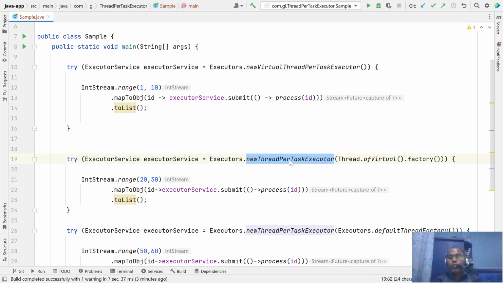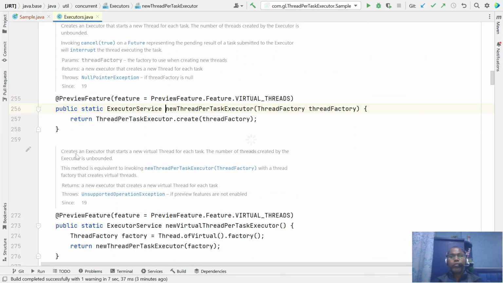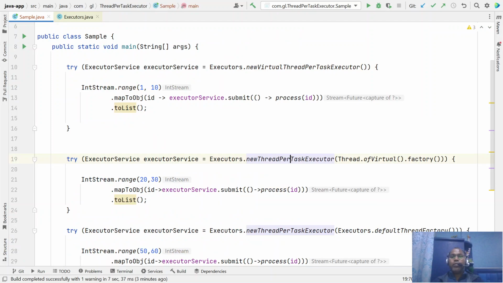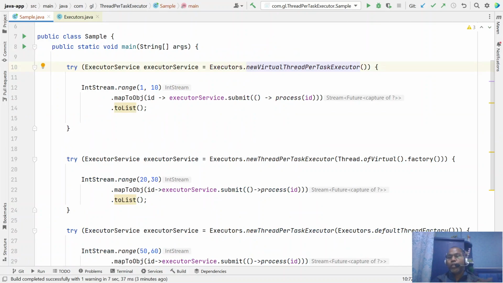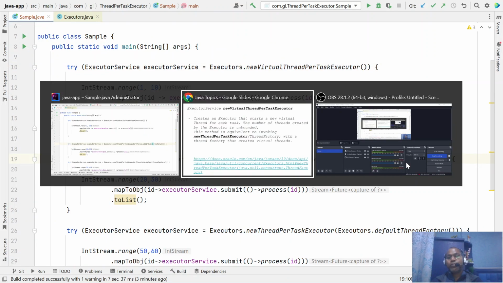If you look at the code internally, new virtual thread per task executor uses the same method, new thread per task, and just passes the virtual factory. So internally there is no difference, just a different look.